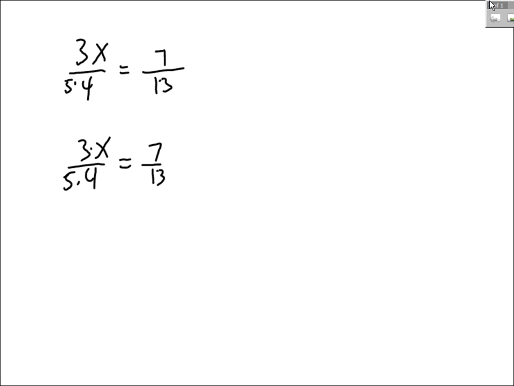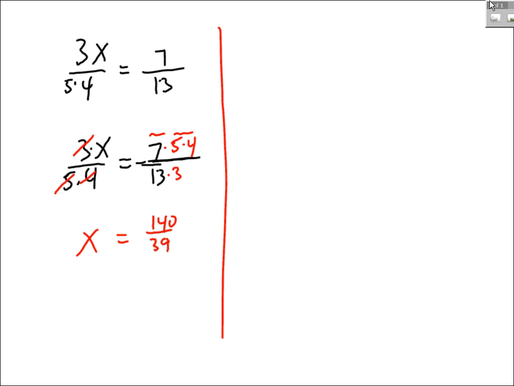How you solve this problem is you move the factors about. Now, I want x to stay right on the top where it is. So I move this factor 3, which is on the top, to the bottom. The 5 on the bottom, I move to the top. The 4 on the bottom, I move to the top. X is 20 times 7 over 13 times 3. That's what x is.